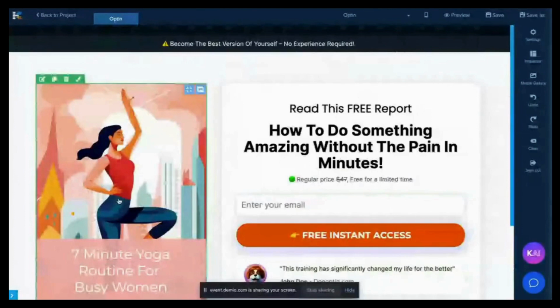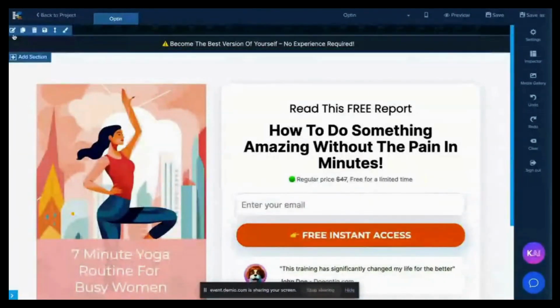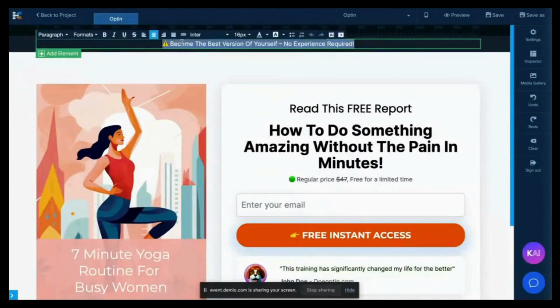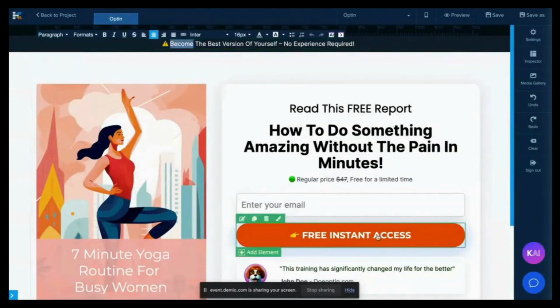So again, this is a section at the top with a colored background. This is some text. So a big trend this year in copywriting is the use of emojis. So you can see here, I'm using an emoji here. I'm using an emoji for this button.